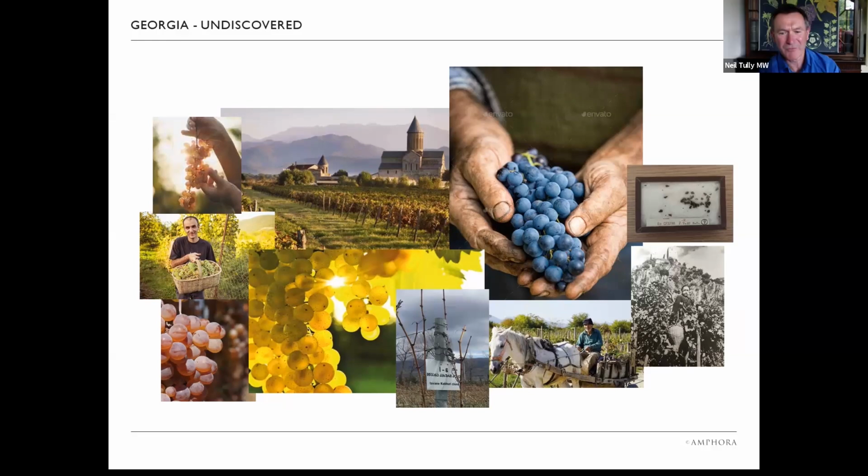Yeah, I think discovery is something many people talk to us about from all over the world. It is quite a strong and motivating thing. I think if any country really can claim the word discovery, probably Georgia's one of them. They have 400 or more indigenous grape varieties, some of which only exist in little groups of 20 vines that have been preserved. I must just say for a minute, on the right-hand side, that little strange-looking box contains the earliest domesticated grapevine pips ever, from the museum in Tbilisi. I was very excited to see those. So for me, that was discovery, and I'm a wine geek. But I think if some element of that can be brought to the mainstream wine consumer, then that's strongly motivating. Ollie, you had a thought about the hands with the grapes, I think.